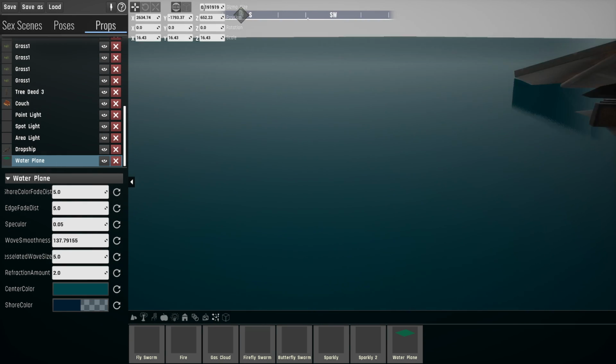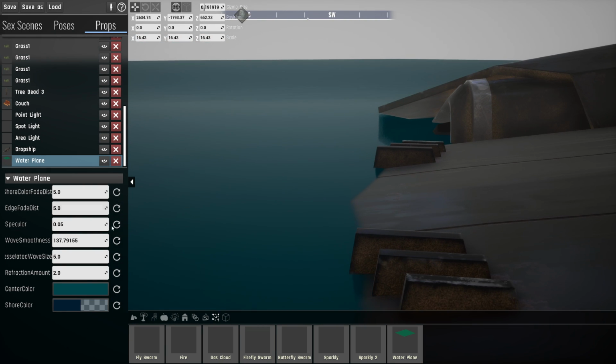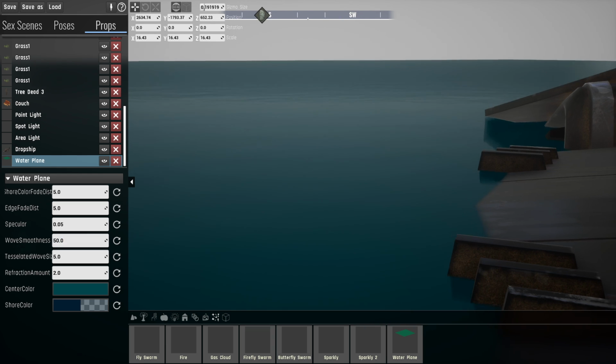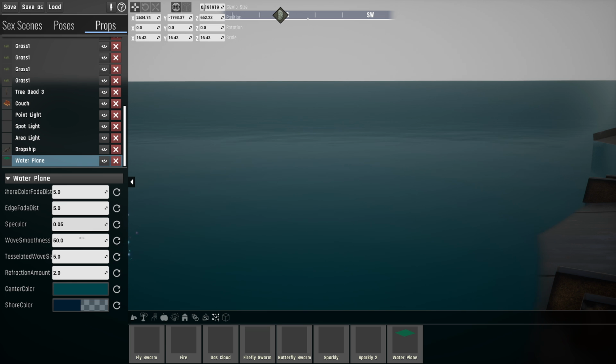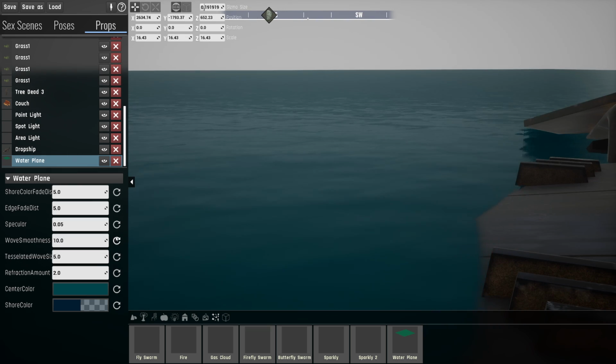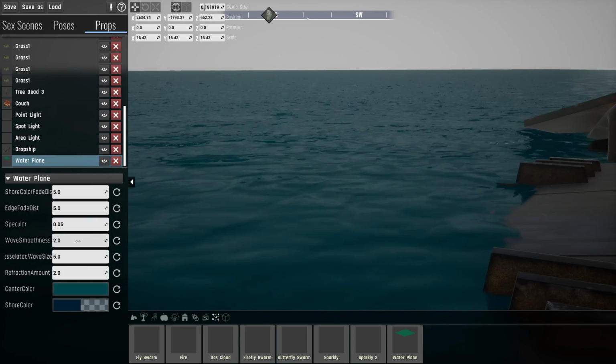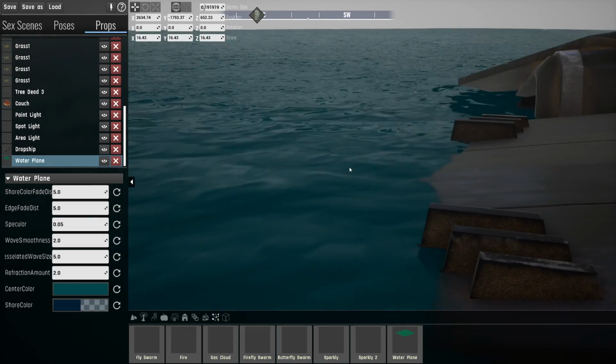You reach the flat value at about 100. So 50. Now you can start to see a little bit of breakup here. 10. You can see a bit more. This is like really calm water. And of course 1 is a bit crazier. Maybe 2 is nice. Let's leave it at 2.